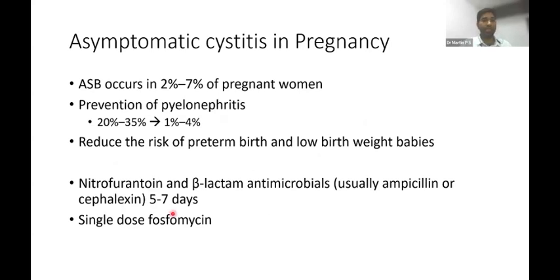And the only exception that they say is fosfomycin. Since a fosfomycin sachet can be used as a single dose, which can act for at least 5 to 7 days by itself, it helps contain the infection, the asymptomatic bacteriuria. One more thing the ACOG guideline says is that once you have done this treatment, there is no need to recheck, and there is insufficient evidence to recommend for or against repeat screening during pregnancy after a negative initial culture report. So that also they have clearly mentioned.